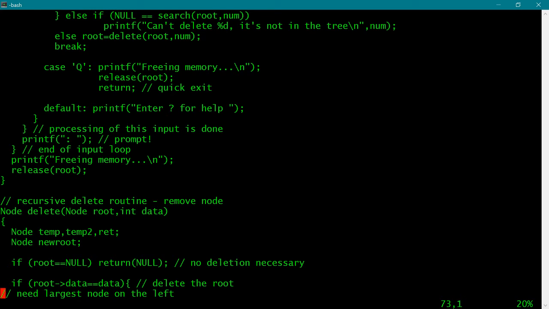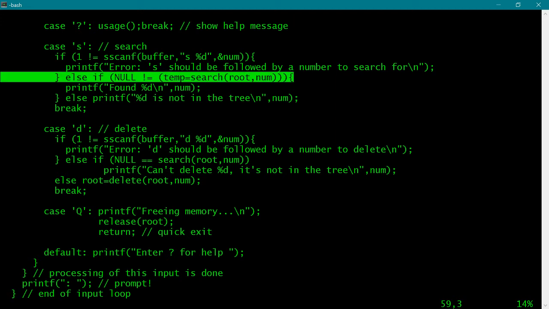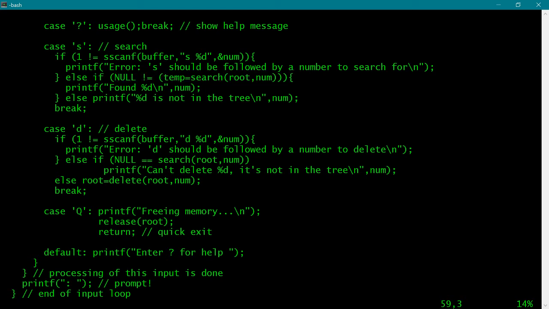Yeah? And you're using an assignment statement in a conditional, so what does that evaluate to? Yeah, so this sets temp equal to the result of search, and that's parenthesized right here. And then this says if null is not equal to the result of search, or temp. That's just a shortcut, and I didn't have to do that. I must have been doing something with temp at some point, but not anymore.